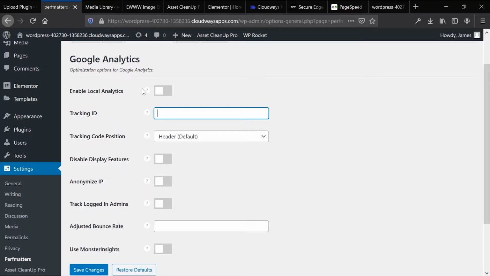The analytics JavaScript script will be stored on your website, and the only thing it will be doing is pushing information from your site to Google Analytics. Traditionally, it pulls the script from Google Analytics, runs it on the website, and then pushes data back. So this just makes the site load a little bit faster.